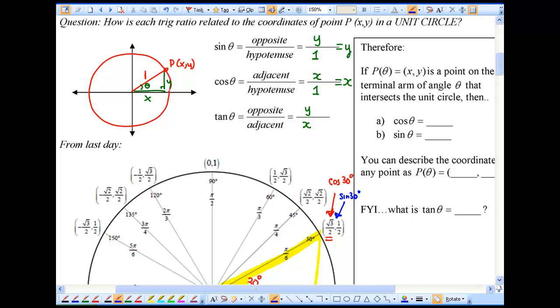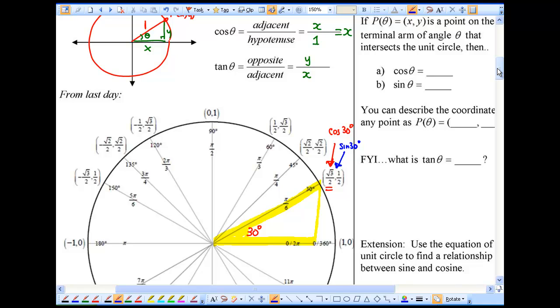Okay. Let's try another one just in case. How about this one over here? Let's try something like this. I'll do this triangle. How about 120? This angle here, of course, is, I think, well, I won't tell you what that angle is. Don't really need it. In this case, what's my angle theta? So I guess what's this angle theta here? The angle theta is 120 degrees. So once again, the x coordinate, or cosine, this should be cosine of 120.